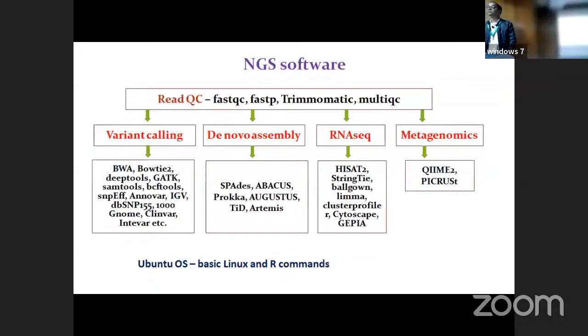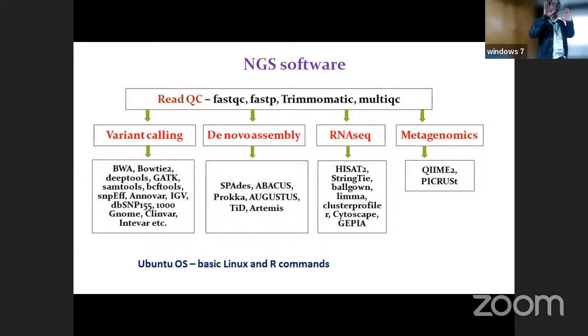So what are the softwares you would be using for this? These are the softwares for variant calling. I'm not naming everything, but generally GATK, Genome Analysis Toolkit, is widely used for variant calling. And the clinical report, as I have mentioned, is generated using ClinVar. ClinVar is a database where people globally, whoever is doing targeted gene sequencing also, if they have identified a variant associated with a disease experimentally, not by prediction, then they submit that data to NCBI ClinVar. So that data can be useful for generating a clinical report.